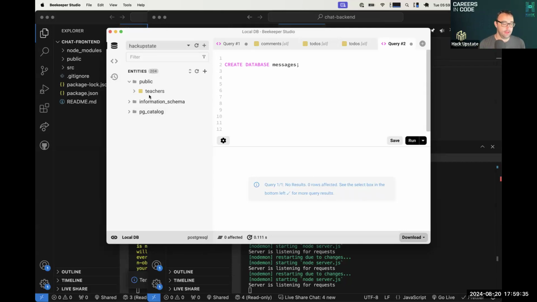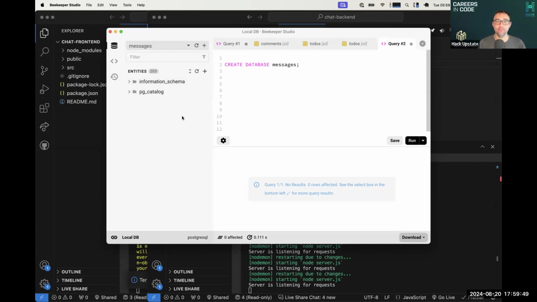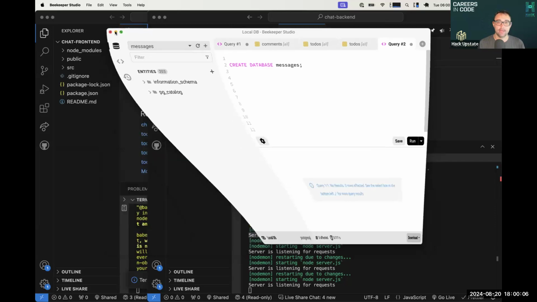That's okay, because if we hit the refresh button up here in the top left and open our dropdown, we can see our messages has been created. So we're going to click into the messages, and because there aren't any tables that we've created in here, it's going to show us this weird stuff that Postgres uses under the hood. That's okay. So as long as you see messages in this dropdown and can switch to it, we're good to go in Beekeeper Studio for now. So I'm going to go ahead and minimize that.